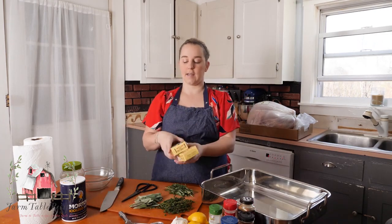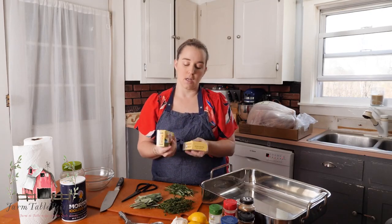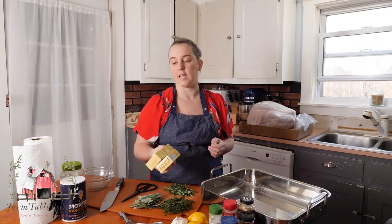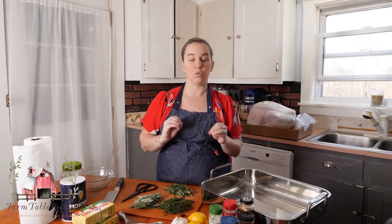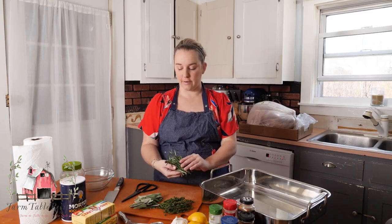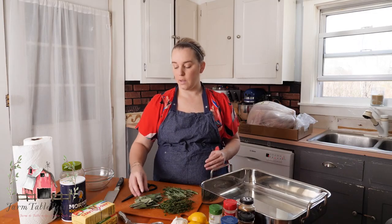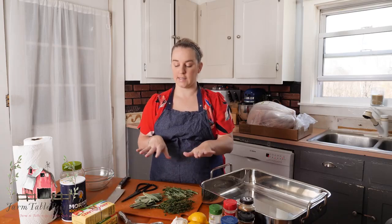So in order to do this, you're going to need some butter. For this large of a bird, I'm looking at about 2 cups of butter. If you have a turkey that is about 20 pounds or less, you will need about 1 cup. This is kind of my go-to for turkeys, so this is totally foolproof. You can't mess this up, I promise. So we've got butter, we've got rosemary, thyme, and sage. I've got, of course, a knife here that we're going to use to dice up some of this stuff.